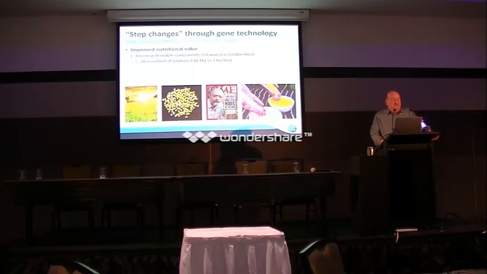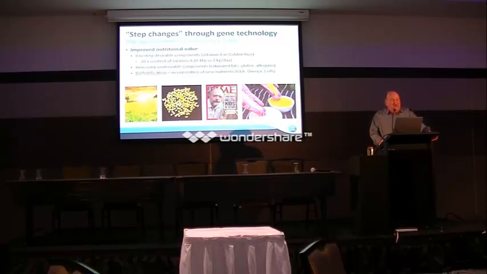What about the second wave of technology, the output traits, where we actually modify the product quality? And probably the one you're most familiar with here would be golden rice, where this has been going for some time now, where it's been possible to increase the level of vitamin A, beta-carotene in rice by a factor of about 20. And so you can see at the bottom right here, the golden rice that has the carotene colour, the yellow at the back, compared to the normal rice. And this has got a tremendous potential to alleviate vitamin A deficiency, particularly in the developing world.